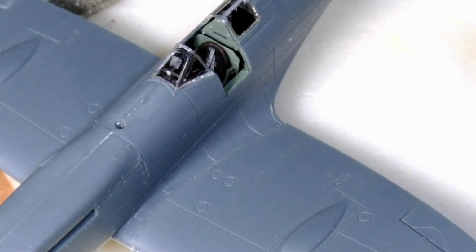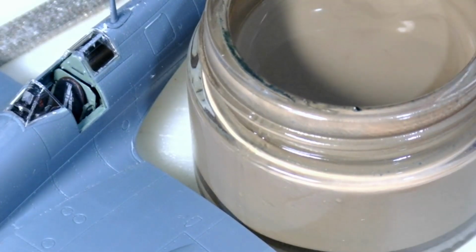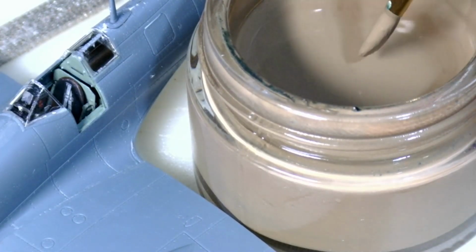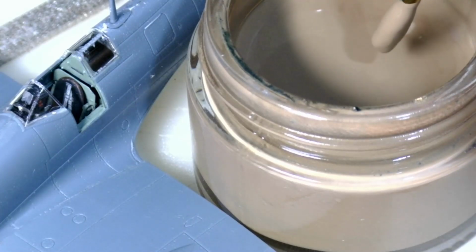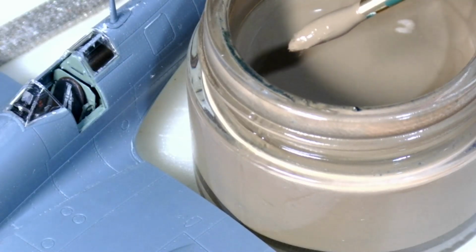I've already made a video in which I gave the basics of painting. We can see this big old jar of paint, and I'm just sticking this paintbrush down in there. I don't have a wet palette, I don't have a dry palette, I don't have any kind of palette. I'm taking the paint directly out of this jar. Bam. I'm going to put it on the surface of the model. And I kind of put a lot of paint on the brush, as you can see.